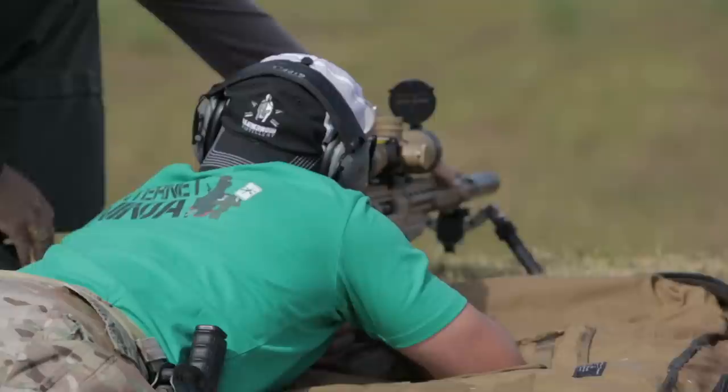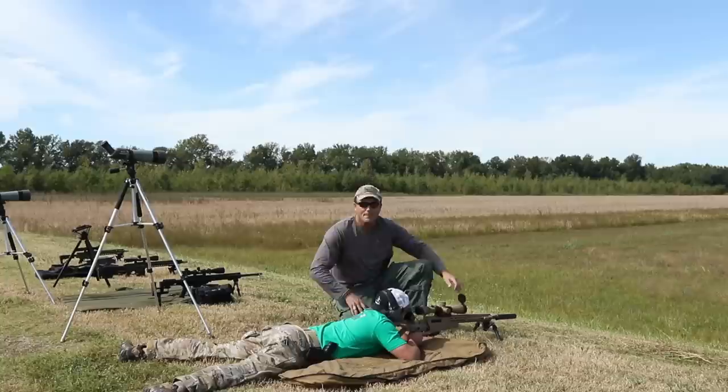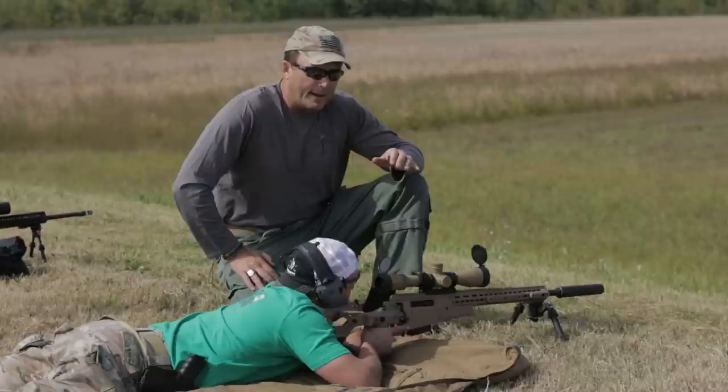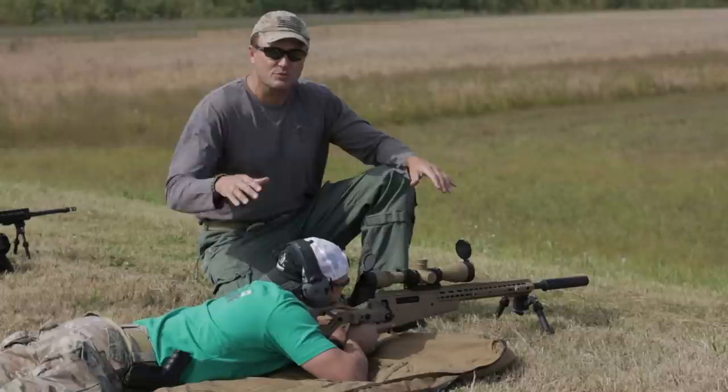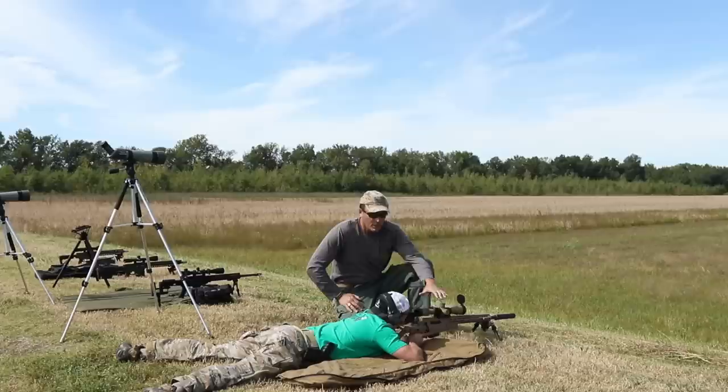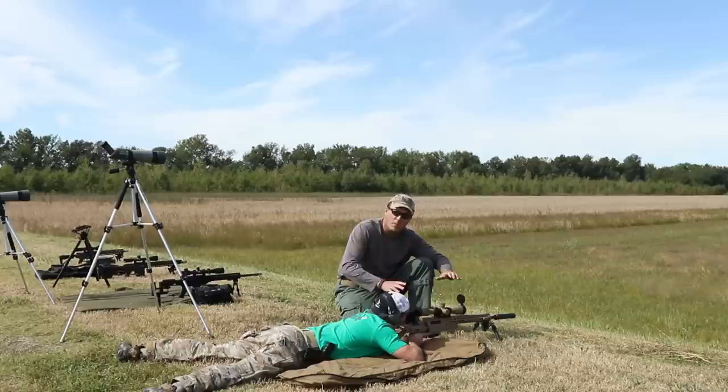Loading the bipod forward is fine on flat terrain where you can really dig the bipod into the ground. If you're on a slippery surface, they make shooting mats and gun bags with a small strap that goes forward — you can hook it to the bipod legs and really torque it tight onto the shooter's shoulder. When you start shooting downhill or on the slope of a roof, it's really hard to load that bipod. When the gun goes off, you've got that big shock wave and all those vibrations running through it — the harmonics go down through the bipod legs into the ground.